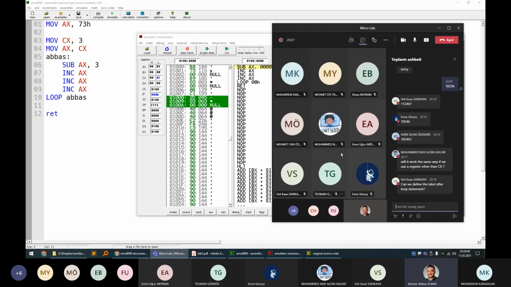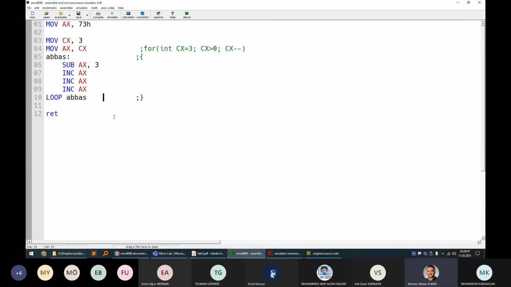Any question? Can we define the label after the loop statement? Let me show you what will happen if you define the label after the loop statement. Let's say the label is here.